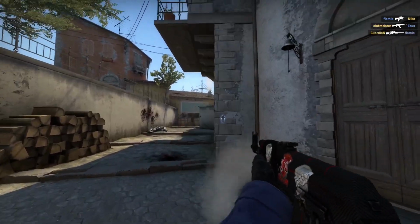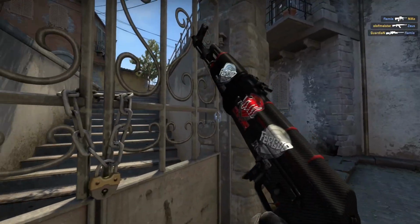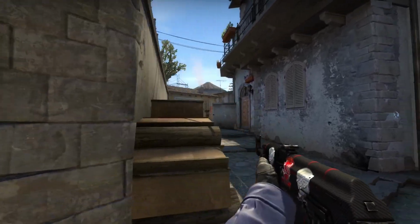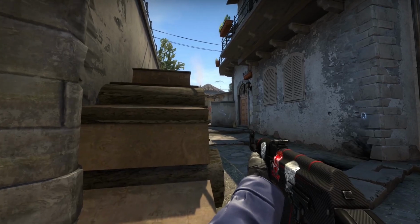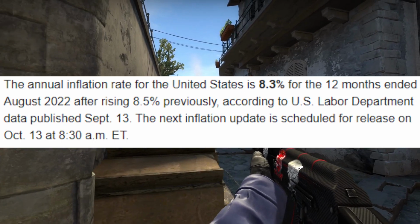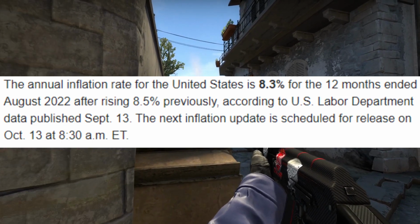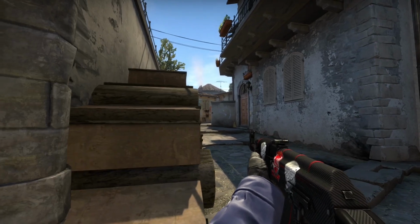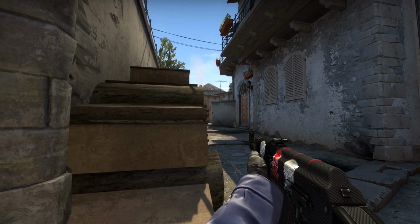So it's definitely going to be interesting to see now that those percentages could possibly have been toned down. I think you're going to be in a pretty dissatisfied situation if you invest into a knife thinking that you're going to be getting a high ROI and it ends up being pretty slow, maybe double or triple what the actual inflation numbers are. It's definitely going to outpace inflation if you pick a reasonable knife, but it's probably not going to be as ideal as just an actual investment in general.